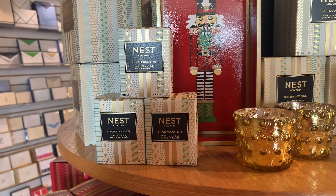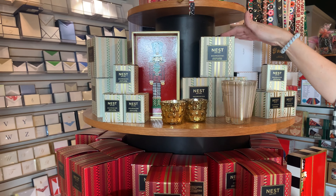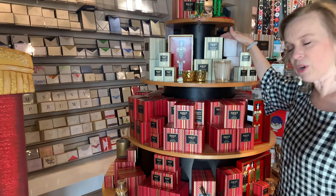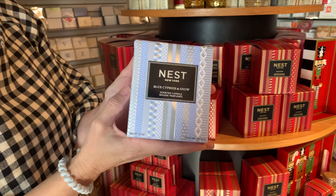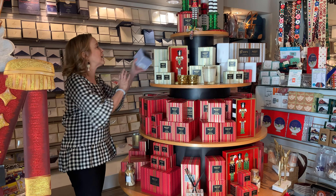Again the same three favorites — the candle, the votive, and the diffuser — are available. This year we are also carrying a brand new holiday scent. It is called Blue Cypress and Snow, and it's a pale blue with a silver accent box. It smells great. I know it will take some time for holiday scent lovers to accept a new one, but it is great — try it when you're in the store.